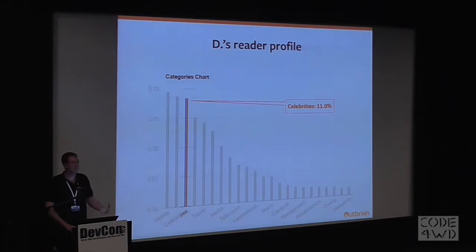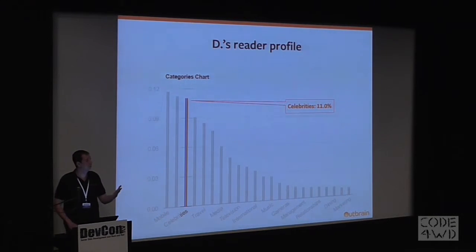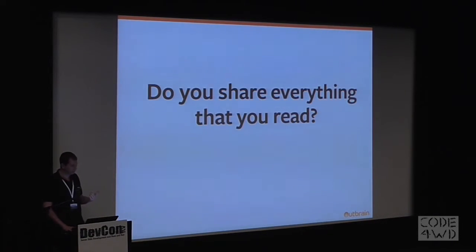Okay, so this is relevant to the study that I'm going to talk about today and how you can actually infer something from looking at visits and what you can infer from shares and how that differs. And this is very important. You don't share everything that you read, right? And the reason you don't share everything you read is because when you share something, you're indicating to your 1,000 closest friends that I'm reading this. So it's very likely that you would share only things that appeal to your social persona.